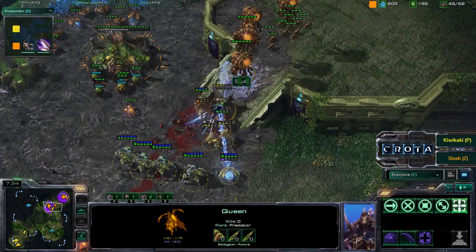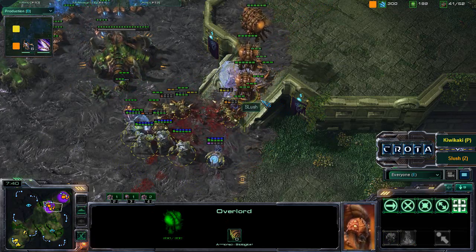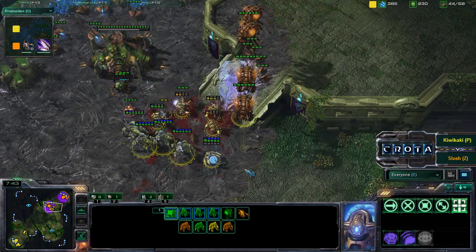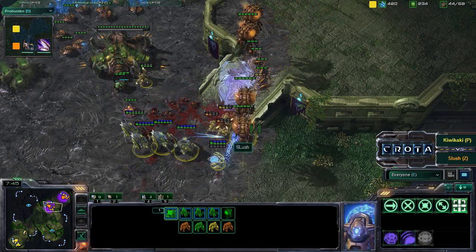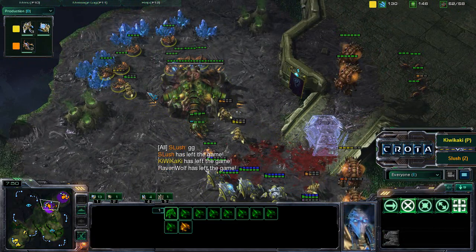In comes a force field as well. No additional reinforcements will be able to come in that easily. Those Zerglings just getting stuck on themselves. Zealots and Stalkers on that low ground, able to continue to fight. Will be able to take down these units here, and Slush says GG.